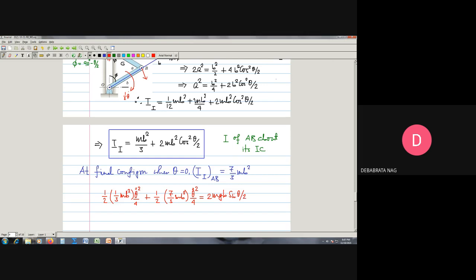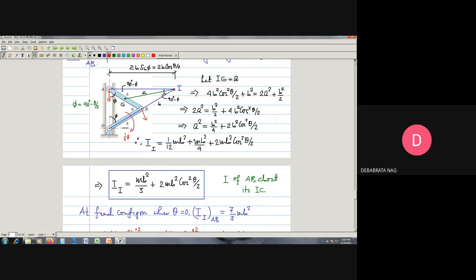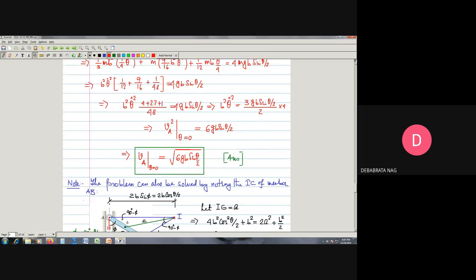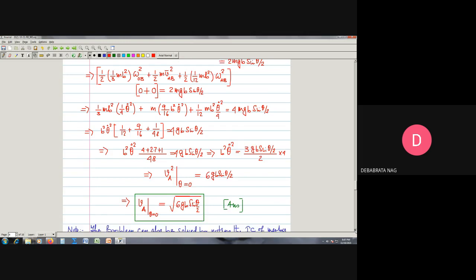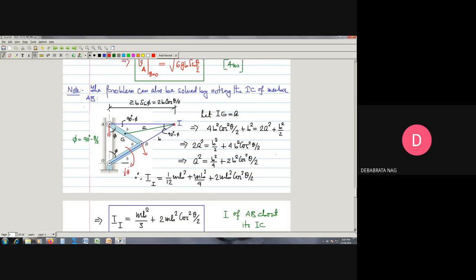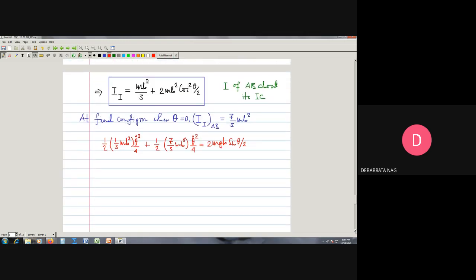You remember where from we have got this equation? We get this equation from this here. See, this is the equation, because you have only kinetic energy surviving in the final configuration of the system. There is no gravitational potential energy associated with it. So it is simply written by this. So we can take this half common and can write from here. In fact, 1/8 can be taken common.